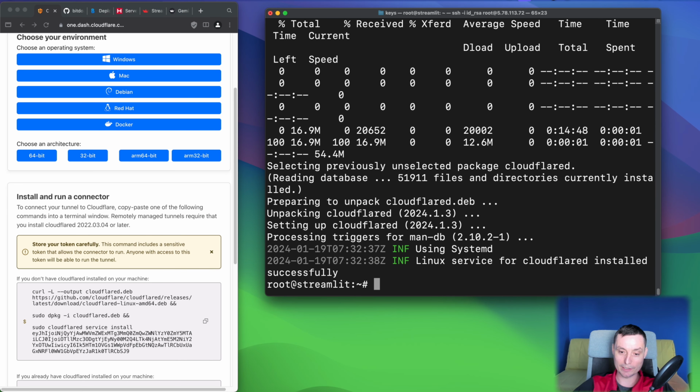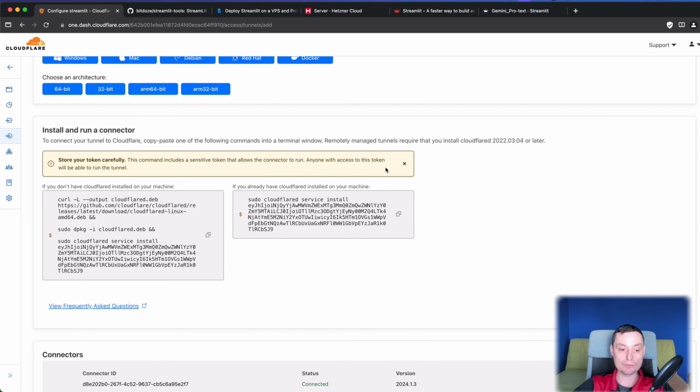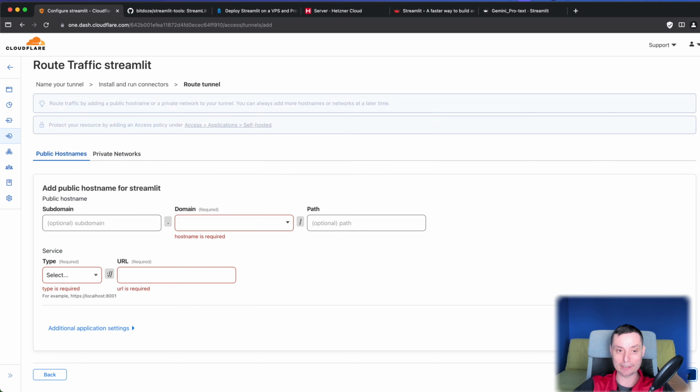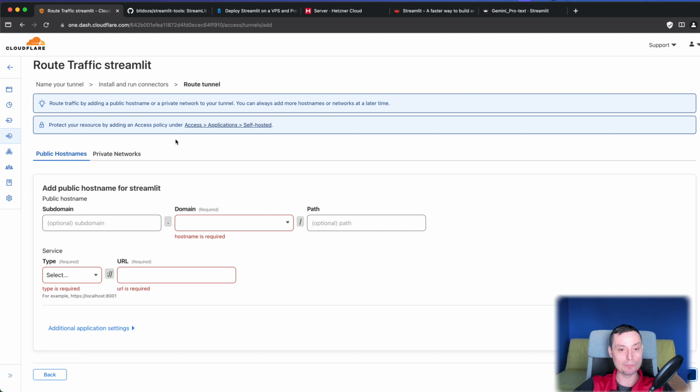Right now the installation will be done, and in the end this should be installed. And if we go and check the connectors in here, I will see that I have a connector with the server added.